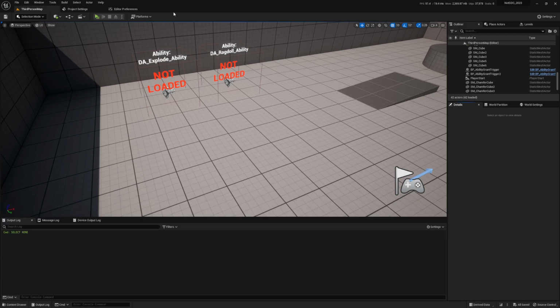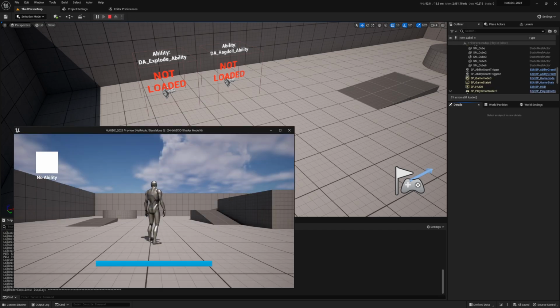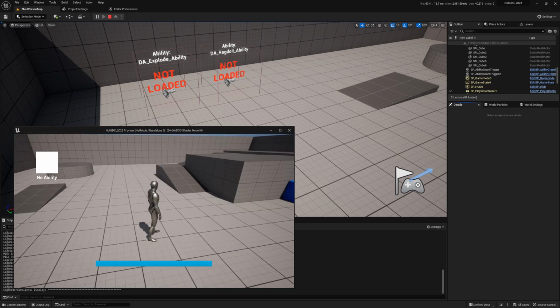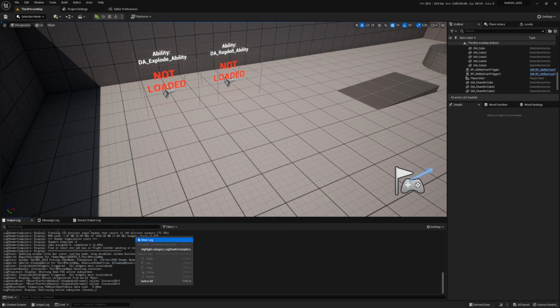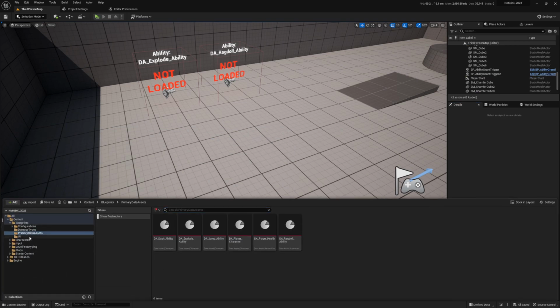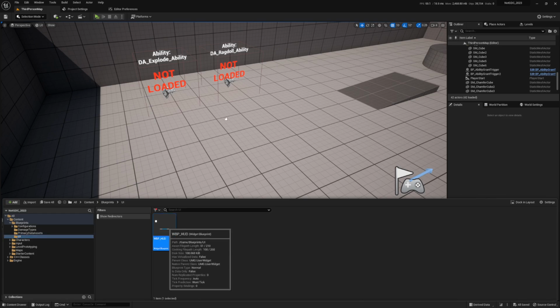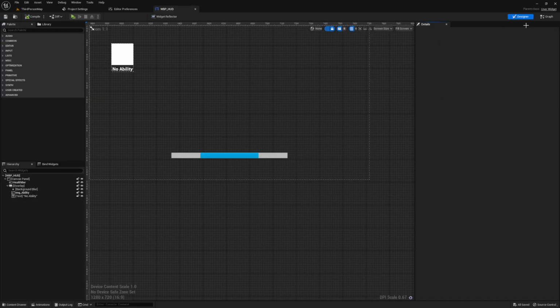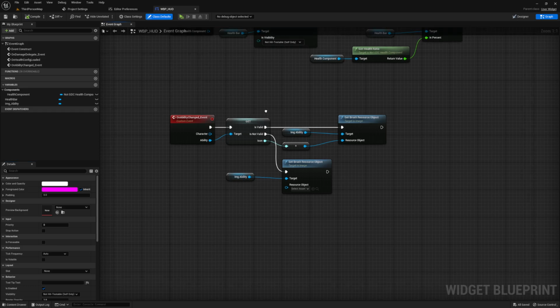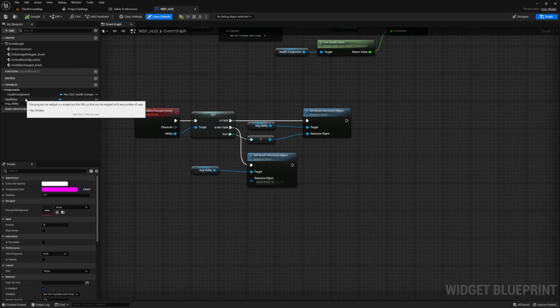While that's happening, if there are questions or anything, I'm going to play in editor and show you what it looks like. So right now I have no ability. Oh wait, I apologize. I just realized I forgot to hook something up. So I will push that change momentarily. Live demos, they're fun, right?